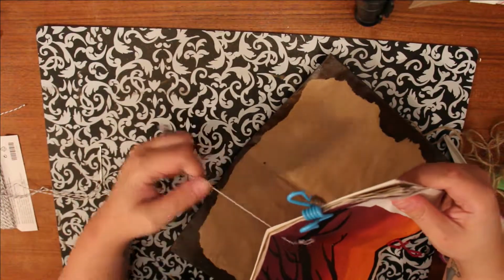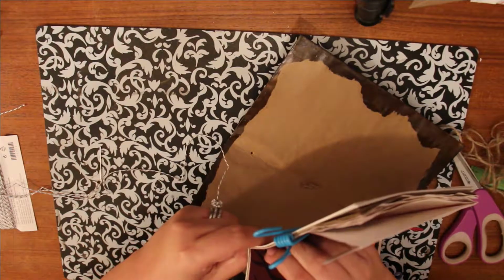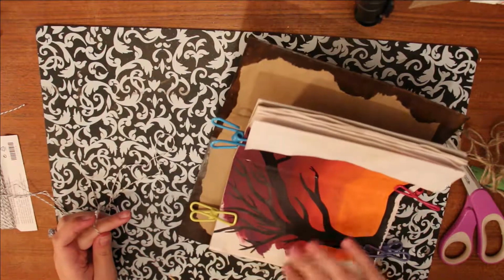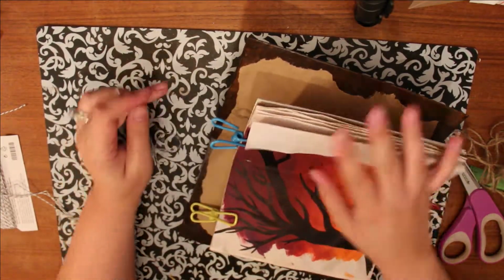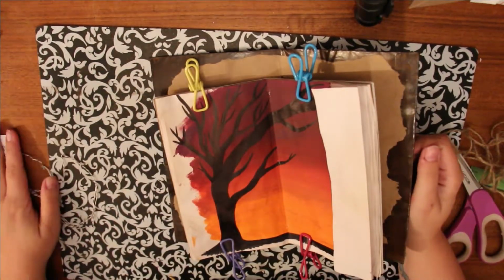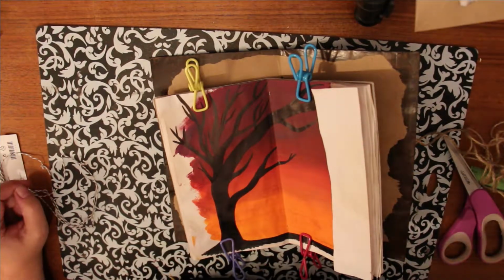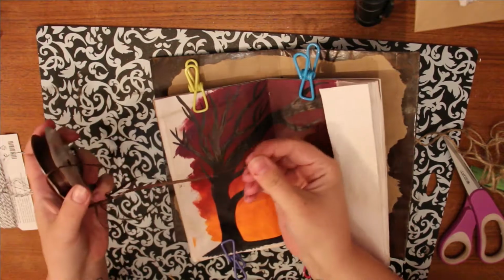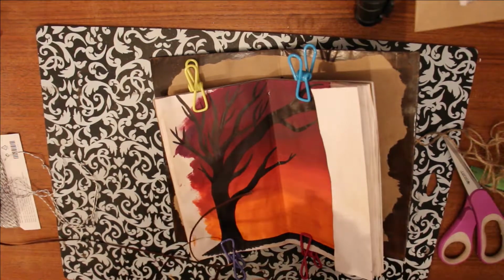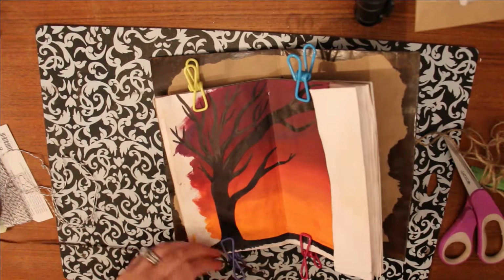Okay, well, let's see if that'll stay in there. Man, I'm having all kinds of problems. I don't think the twine's working. You know what? I had a ribbon earlier. Here we go. Let's try this brown ribbon. I think that might work better. Well, let's untie that first. Whew, I think I forgot to take my Claritin today.